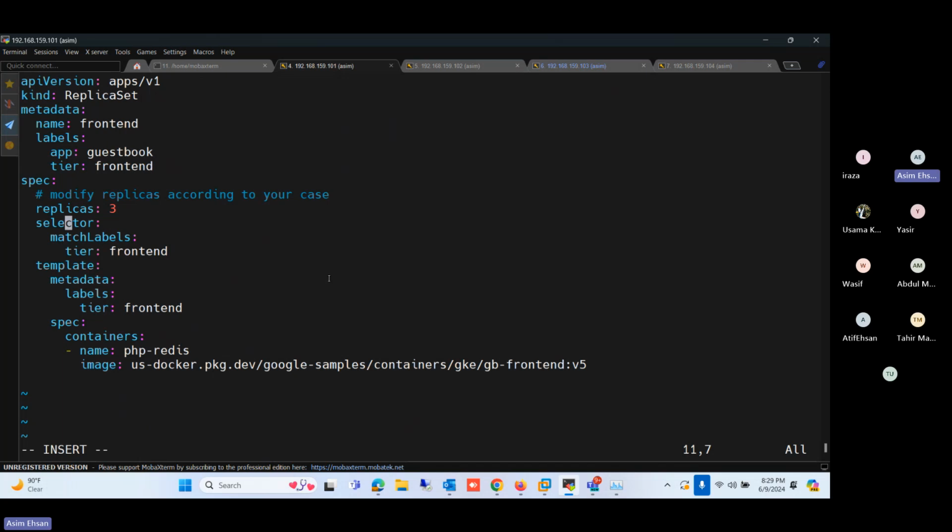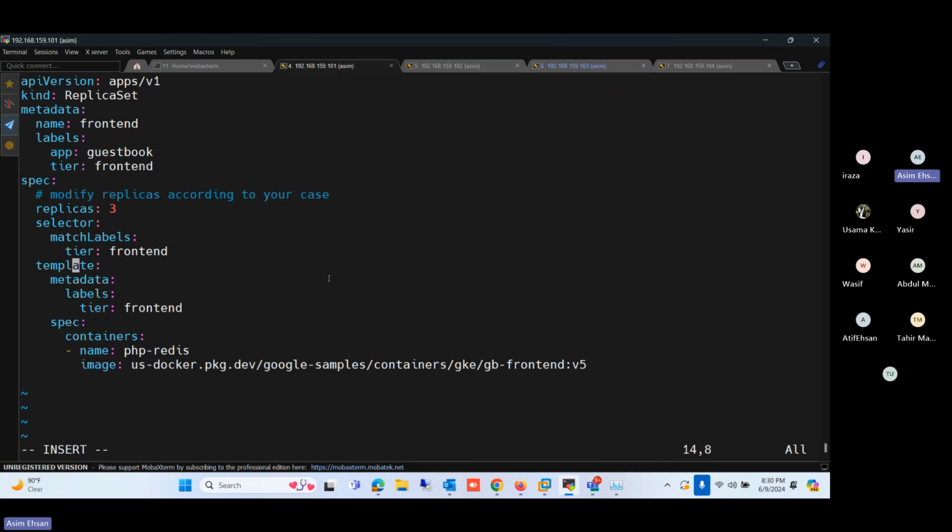When we correlate, we will correlate with the selector. There are different resources deployed on the cluster, and each resource has a selector and label. So we will perform different actions with reference to label and selector. Right now they gave a selector, tier frontend. This is a front end application.